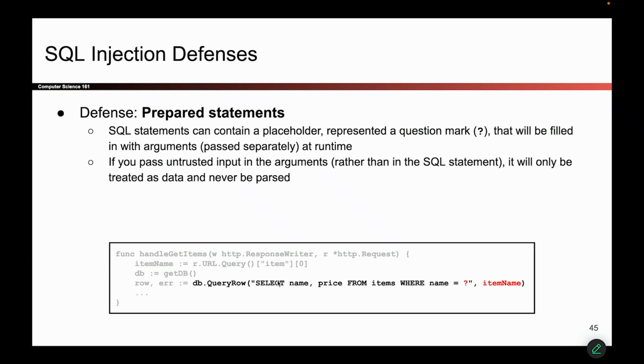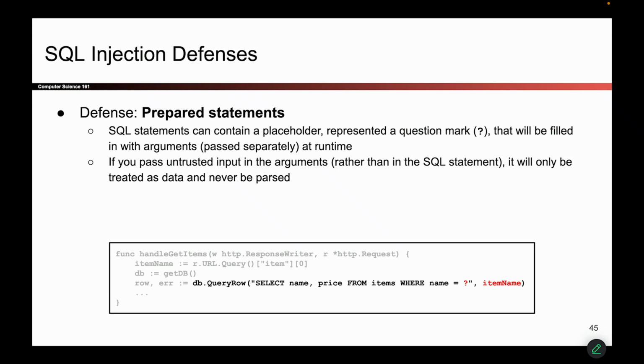What if we first compiled this and we said, read this English string as code, compile it into something that the database already understands, and leave this placeholder. We don't know what it is yet. Just leave it as a placeholder in the compiled version of this query.